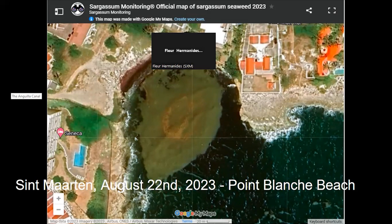Yeah. No, so when I was filling in everything and going to the sargassum monitoring, I was like, oh, wait, let me check it out there. Because when I was there, I could indeed tell there was a really large influx. This beach is also very well known for the amount of sargassum that sits there because it's such a cove. But it is a residential area. It's not that easy to get to the beach, but it's all homes and apartments and villas around there, so a lot of the people are stuck there with the fumes.